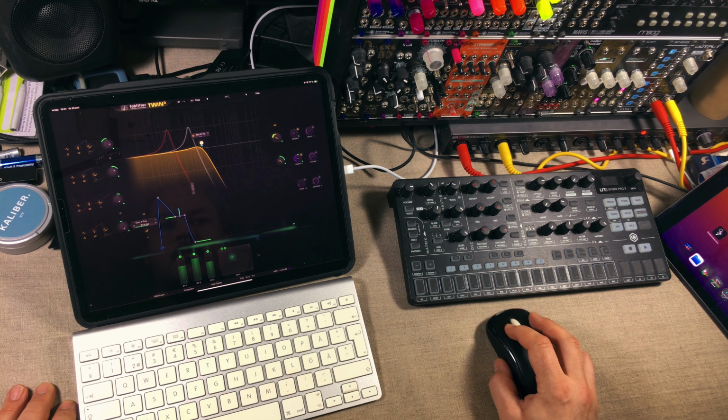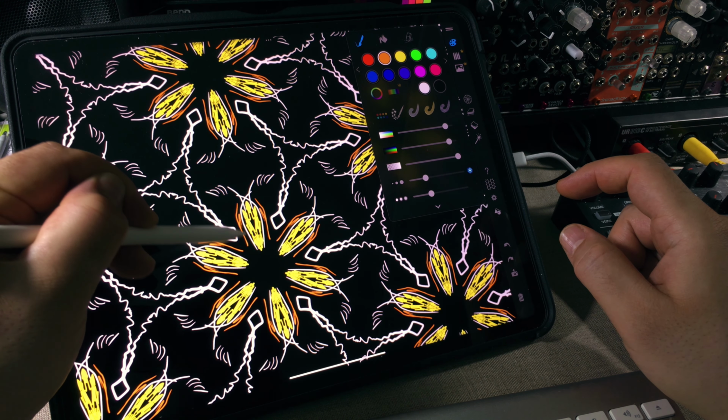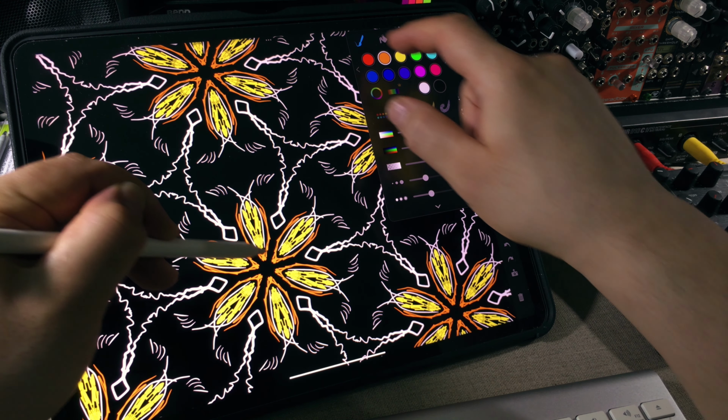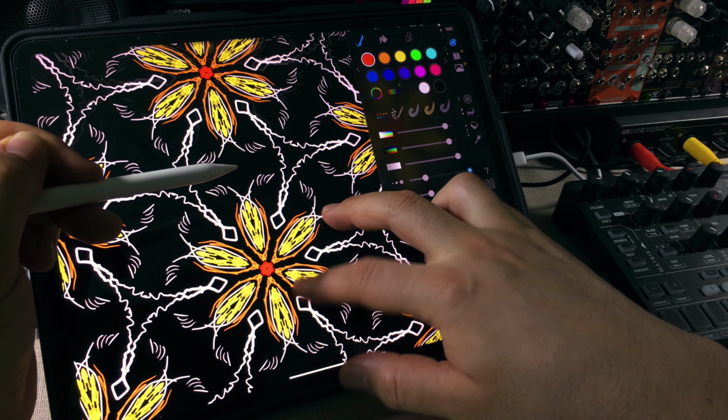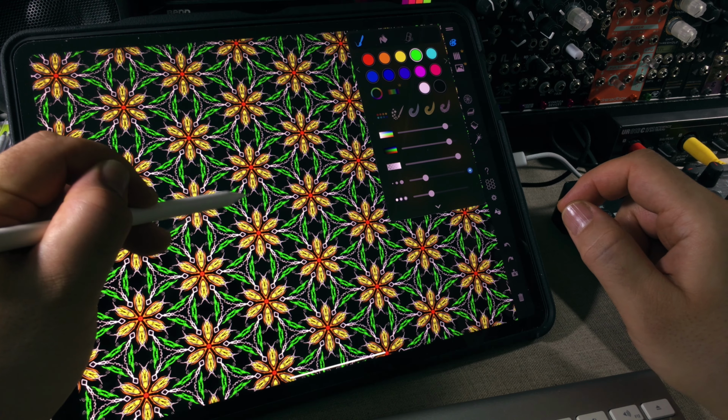Now, in my case, it has been a mouse because I hate using pens or pencils even more. And it gets even harder to use them when you don't have one of those screen protectors that has a texture like paper, because your pen will slide around when you're trying to do intricate setups and things like that. So yeah, I do recommend using a mouse. It is a good compromise because FabFilter plugins are really good.